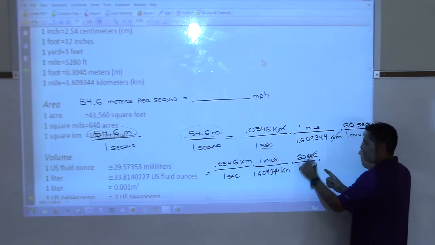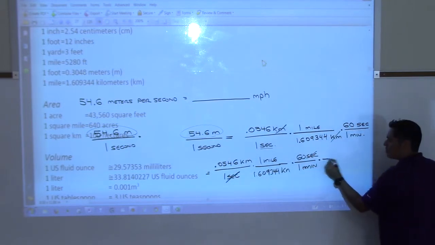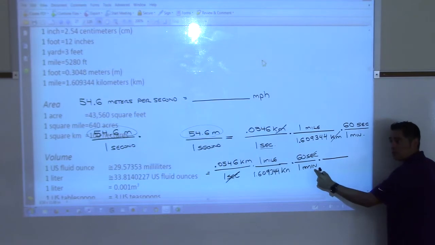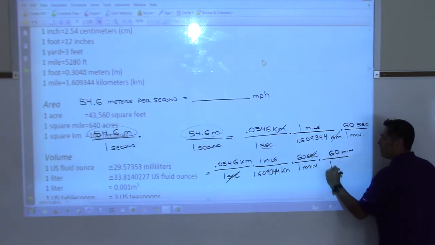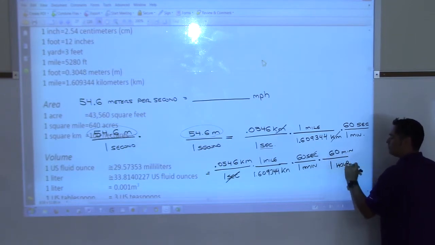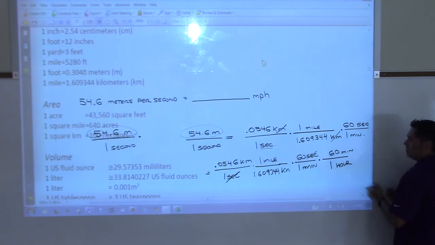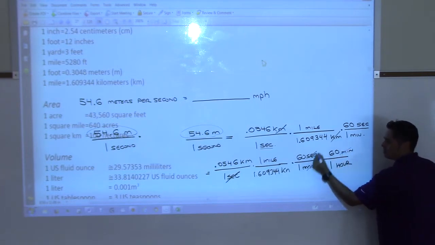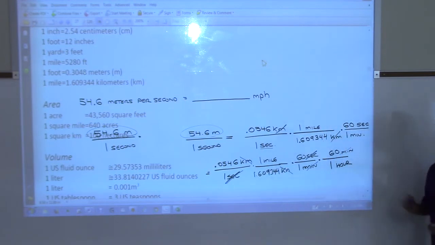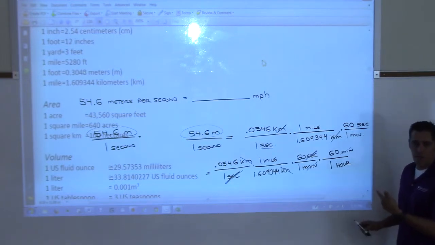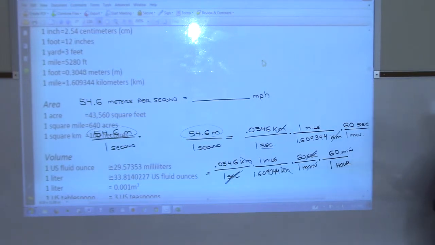Luke, we're going to try now. This time we're trying to get our minutes to go to hours, right? So we're going to put the minutes on top again so that it'll cancel with the minutes on the bottom. There are 60 minutes in 1 hour. And so our minutes are gone, our seconds are gone, our kilometers are gone, and everything should be in the unit that we want. This is dimensional analysis. This is what it is all about. You're trying to go from one thing to another.